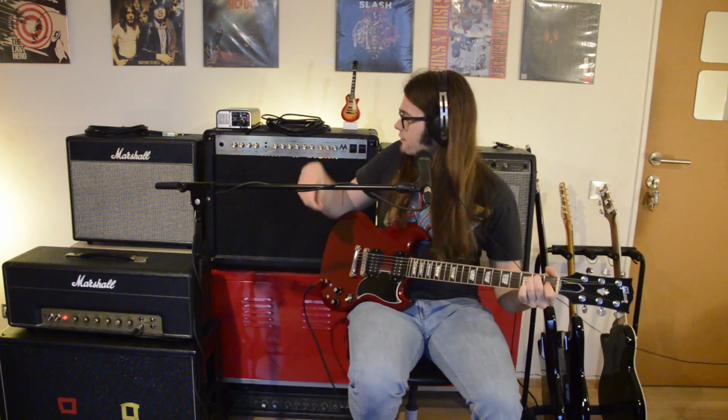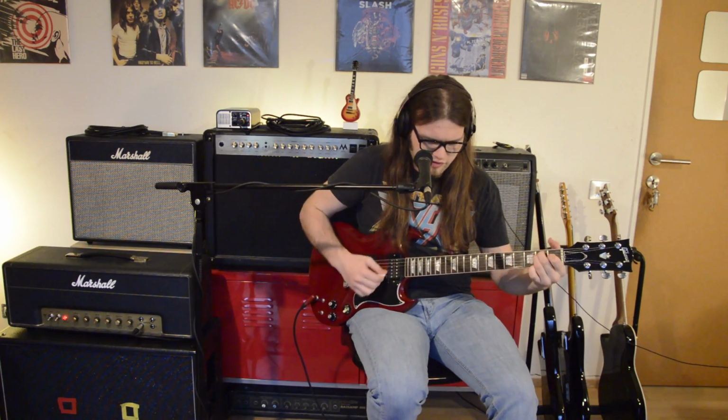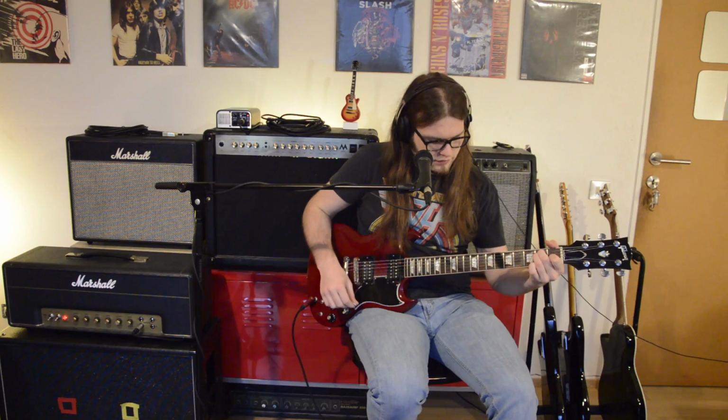And now let's compare it to what the Marshall actually sounds like if we crank that baby up. So right now let's crank up the Marshall and check out how that thing sounds. And that is just with the volume up all the way, and I have not checked out the EQ and stuff. Normally I would redo the EQ a little bit, but that's a cranked up Marshall for you.